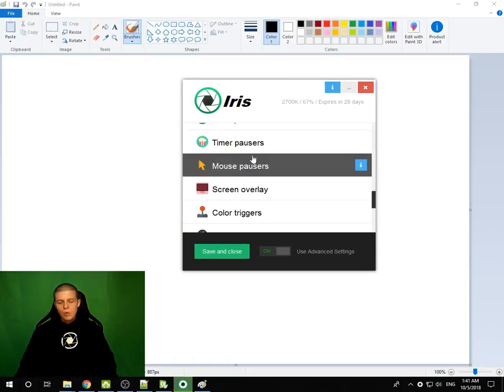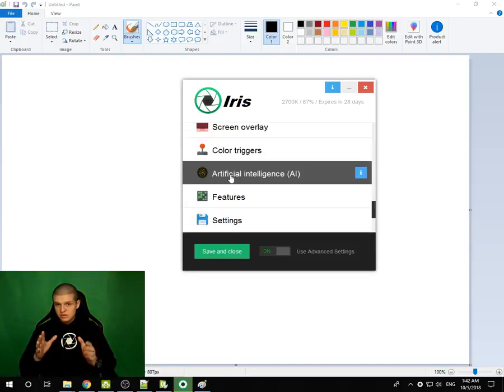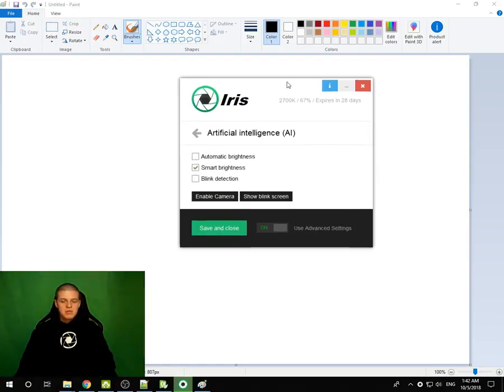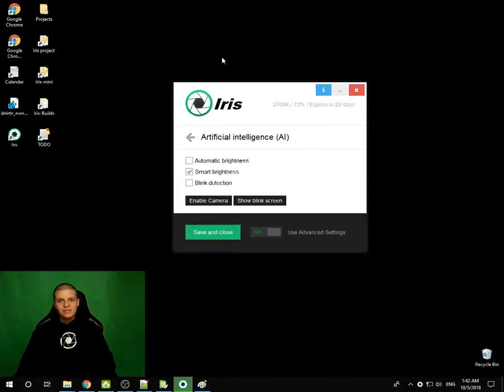So if you want to automatically adjust the brightness depending on the screen contents, if the page background is white or the page contents are white or black, from the artificial intelligence page just click Smart Brightness, and again you can see how the brightness is reduced now. And if I go to a black background, it's going to increase little by little. This is really cool, really useful if you want to automatically adjust the brightness depending on the screen contents.